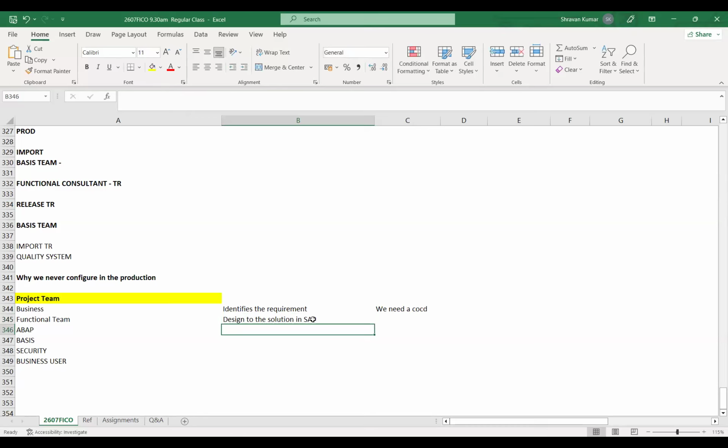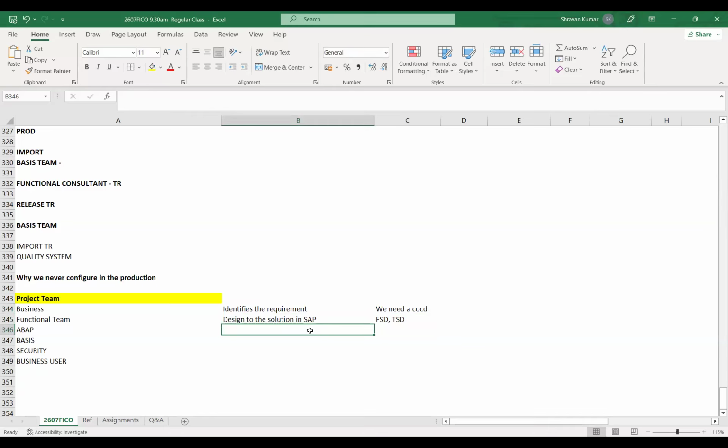You will be responsible to gather requirements, configure the SAP system, parallelly test the solution, and prepare the documentation like FHD, TSD, all the documentation. We will also cover this later, no need to worry about the terms. You will be responsible for documenting everything and supporting the business, acting as the bridge between business and the technical team.